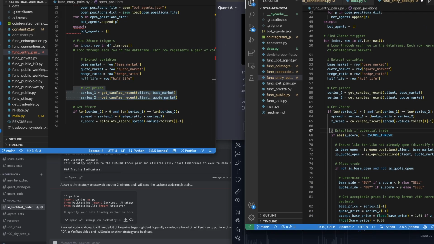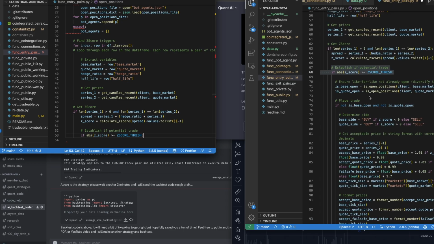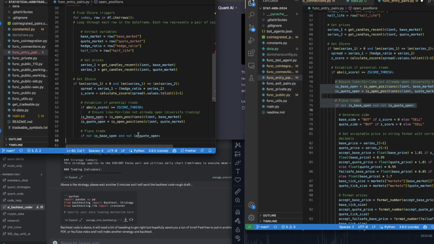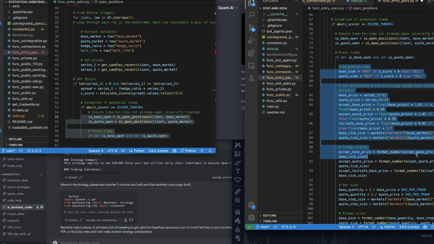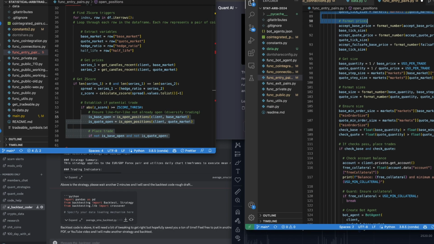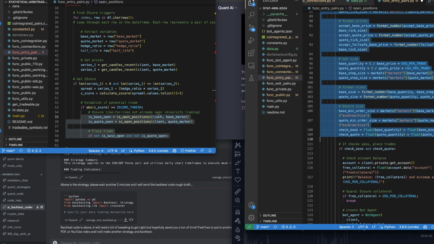And then this stuff should be here, on the same level as the z-score. And this should be a little past that. Okay. And then this should be, determine the side here. It's all going to be lined up, so it's a little easier to copy paste when you're lining things up.